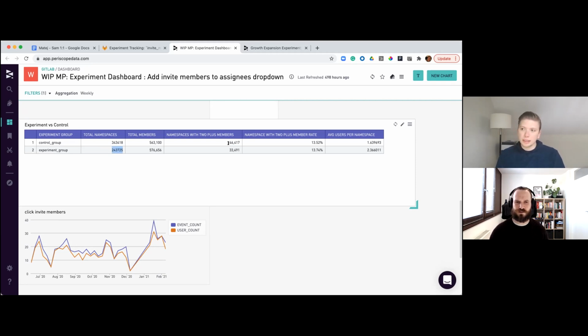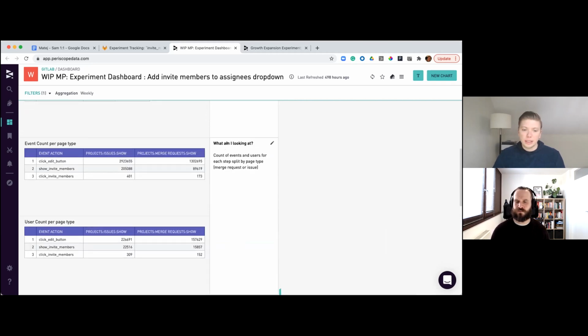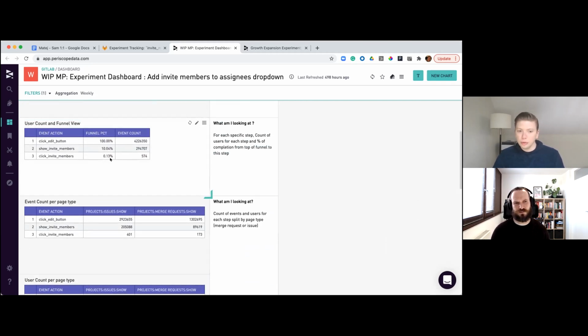So to me, this tells us that this is a good experience for our users. They're not going to do it all the time, but it is definitely adding value to the overall adoption rate of GitLab. Yeah, and that was exactly the idea, right? Early on, where someone is starting to adopt GitLab, especially focused on groups, we want to make it as easy for them to invite new users. That was exactly the idea.